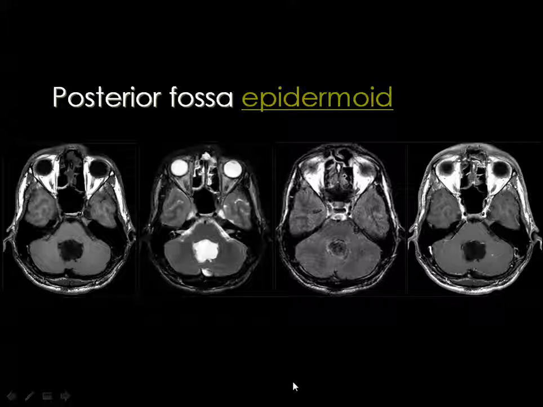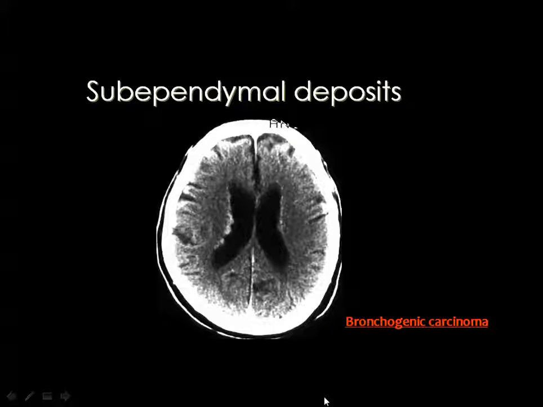Then you see this is a case of epidermoid cyst inside the fourth ventricle. You remember that epidermoid cyst will show low signal in the T1, high signal in the T2, and intermediate signal in the FLAIR. And the epidermoid cyst will not show any pattern of contrast enhancement after gadolinium injection. And if you perform the diffusion weighted images, the epidermoid cyst will show restricted diffusion.